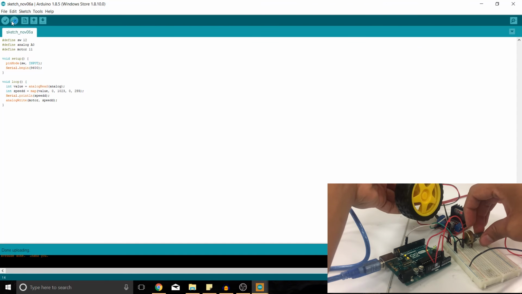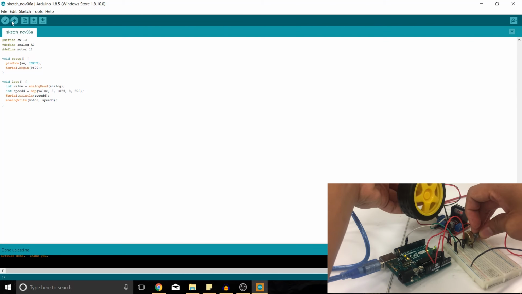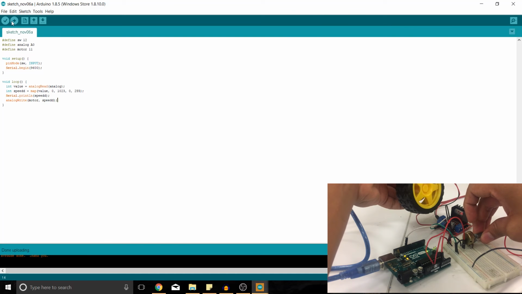So there it is. Slower and faster. These little motors don't go very fast, and the load is only about 150 milliamps, but that's enough for our demonstration. So as you can see, we're actually controlling the speed with the potentiometer.